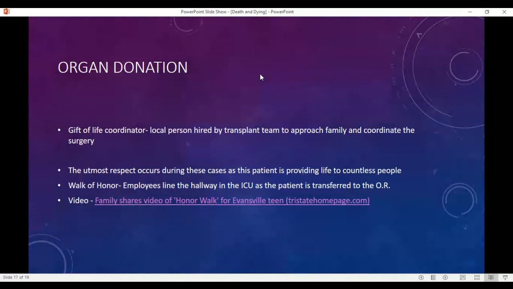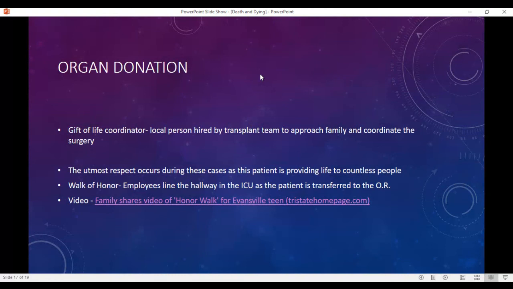If it's a cardiac death, which I'll talk about later on, the family members are actually brought into the operating room, and the patient is extubated, and they get to stay until the patient takes their last breath, which again is extremely tough on the family. It can be pretty emotional for the OR staff. For the ones where the family member isn't there, they usually read letters from family members to that patient, which again is extremely emotional, but it's an incredible surgery to be a part of.